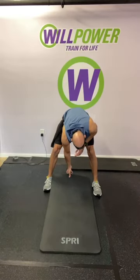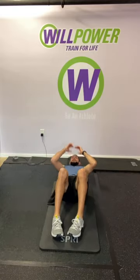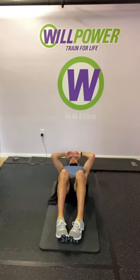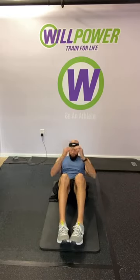Last exercise, I want 10 sit-ups. Knock them out. Whatever sit-ups you choose, guys, boom, kiss your knees at the top. If you decide to do a straight leg sit-up, feel free to do so, but touch your toes at the top. Boom, I just need 10 sit-ups. I got 7. I got 8.